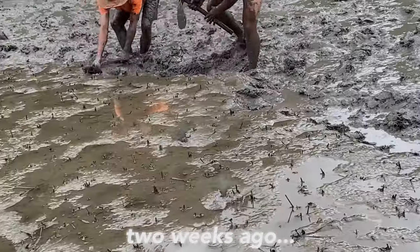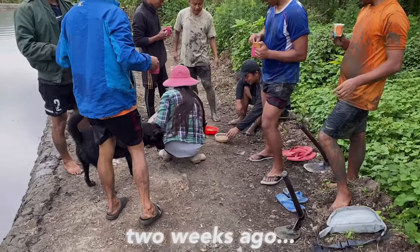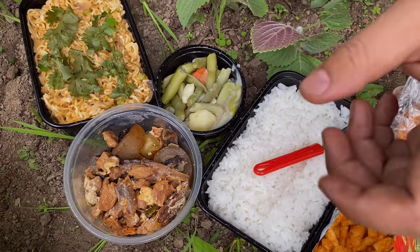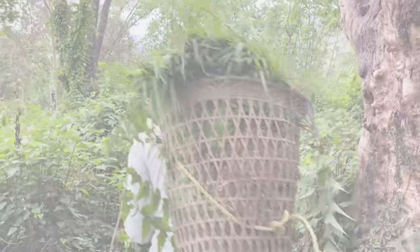From my previous video, you must have seen the preparation of the paddy field 2 weeks ago. In today's video, you will see the transporting of paddy plants from the nursery bed. So please enjoy the video and make sure to watch till the end.